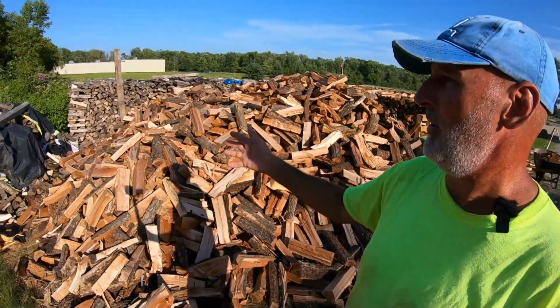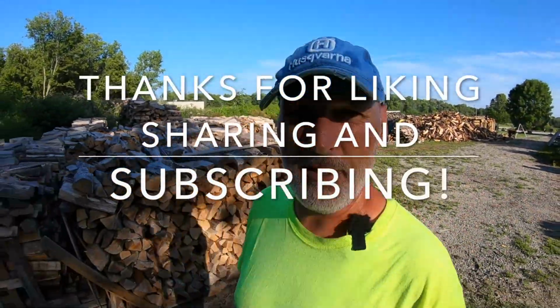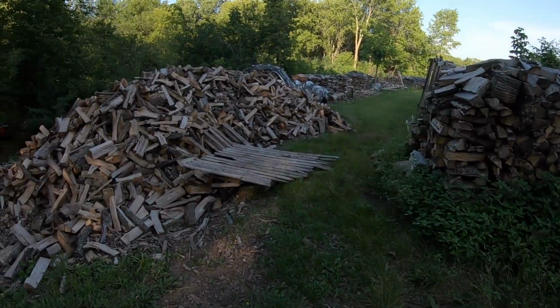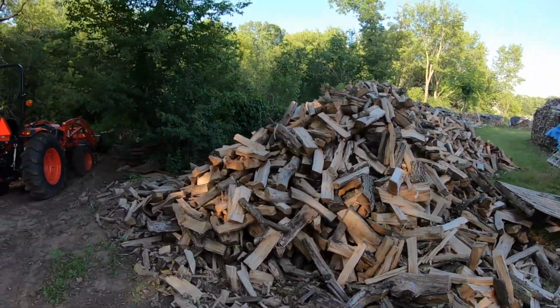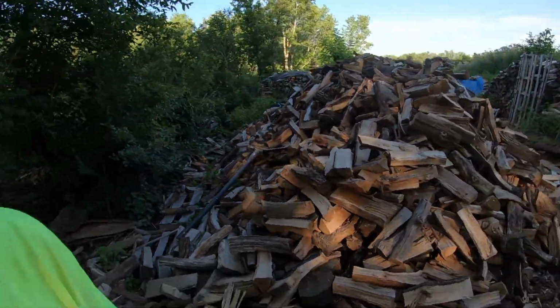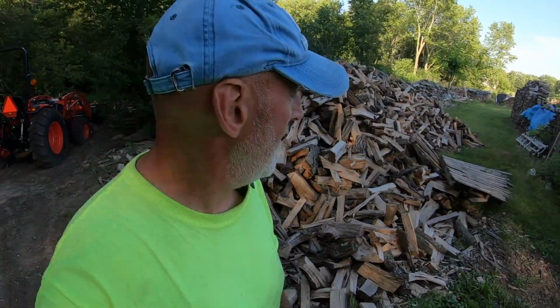Because this whole pile of cherry goes all the way down to here, and I want to get this done as soon as I can, because I've got a pile of oak back here that really needs to get stacked, because it's been sitting on the ground now for a month, at least a month. And oak on the ground is not good. Oak on the ground goes moldy. Most other wood doesn't, but oak is pretty bad that way. And so here it is. This all needs to be stacked. This whole pile here is wood that I got for free, so it needs to get done as soon as possible. So those 2 things are high on my list: to get the cherry off the ground stacked and to get this oak stacked over here right behind me.